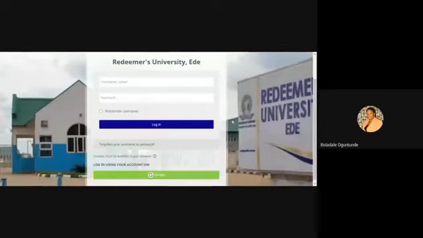The URL I have on my screen, that's the web address. So we can find the URL in the chat box, the chat section.